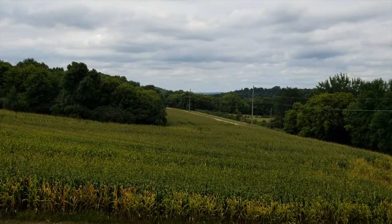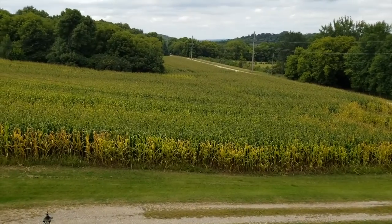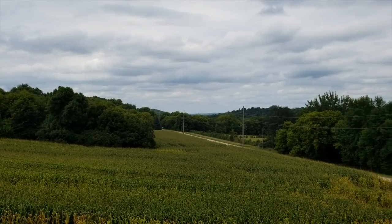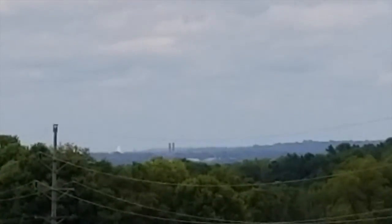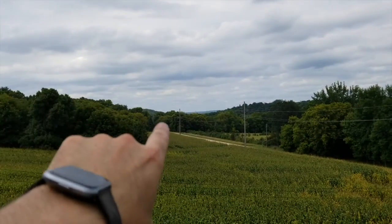You can see a pretty decent view of Mankato. And since I got the zoom here, no, I'm not seeing it. So I think it's really out over there, but it is pretty close.